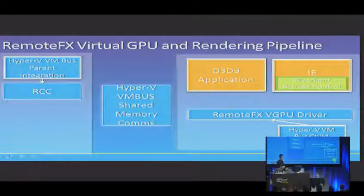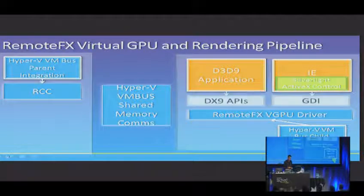Now, I have shown in the past AutoCAD running on this. Unfortunately, my AutoCAD expired because I was just using an eval license on it. But AutoCAD can support DirectX. We don't position AutoCAD as a primary use case for this because some of those CAD drawings are absolutely massive, and in a multi-user environment where you've got one GPU potentially serving 5 drafters, you can get contention in the GPUs. So you've got to be a bit careful there. So we've stopped talking about that as much.